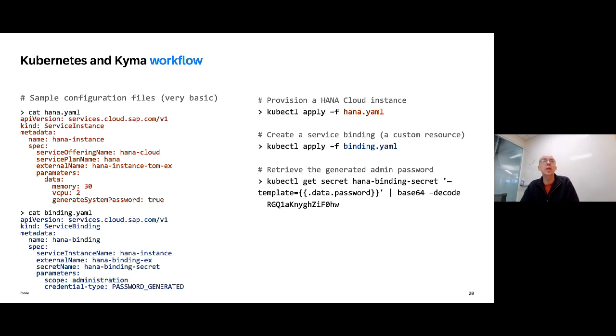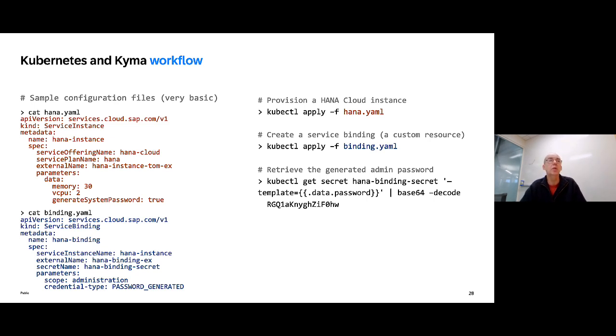You'll notice one thing here. You don't really want to be putting system passwords, for example, in these YAML files and storing them in text files in your configuration management. It's just not secure. So what we've got here in the final line of this red segment is generate system password: true. It's going to generate the dbadmin password for you. Well, how do you get that?